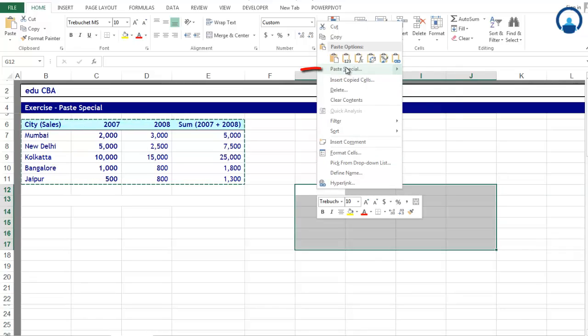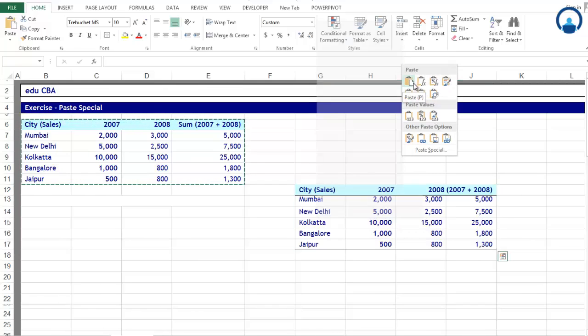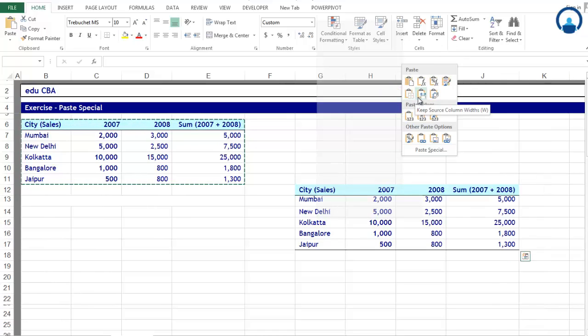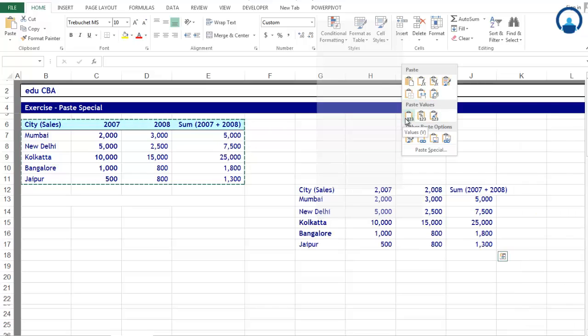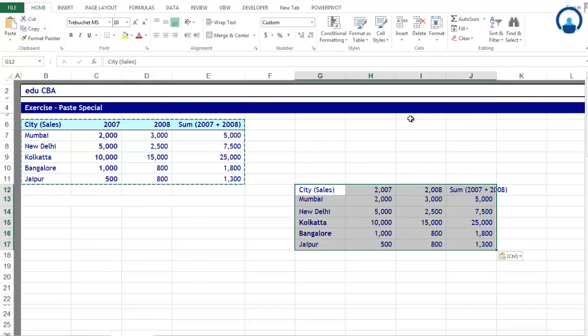Again, we would right click, paste special, and if you see over here, there are various options for what you want to paste. This paste is copying and pasting the entire table as it is, the format, the formulas, the values, everything. Then there are other options wherein you can copy paste the formulas, then formulas and number formatting, then we just keep the source formatting, then we have an option of pasting without borders. Similarly, column widths, transpose. We want only the values, so we click on values.